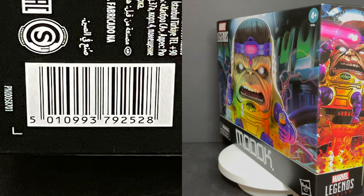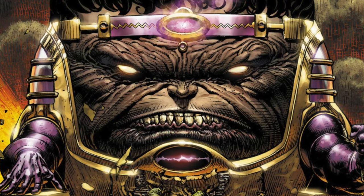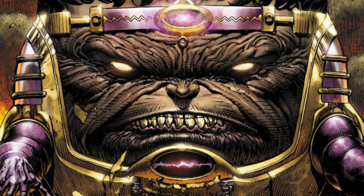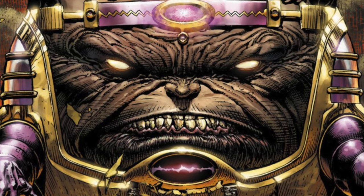This has started hitting Target store shelves a bit back, but because of the new TV show, we're going to be talking about this now. And if you don't know who M.O.D.O.K is, well, yeah, he pretty much looks like this. He's a mental organism designed only for killing or whatever it is.